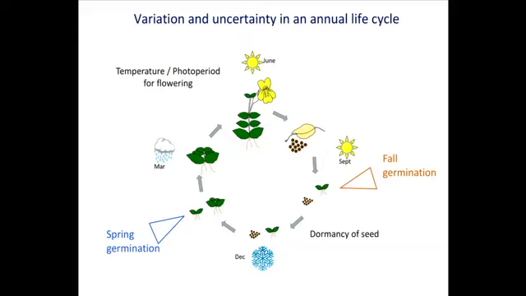The other thing is how you mitigate that uncertainty and when you go through those life transitions. So for example, when your seed germinates sets up the environment for the next life stage. So that small rosette is either going through winter as a small rosette or a seed, or going through spring in that stage. And when you're maturing your seed is conditioned upon when you flower, which may be conditioned on when you germinate. So there are multiple conditions here that are mitigated by the step before and correctly integrating those cues.